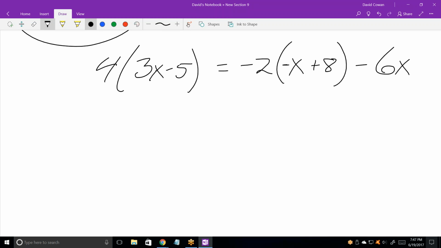In other words, for me, when I think about solving an equation, I'm going to get rid of denominators and I'm going to get rid of parentheses. That's going to almost always be my first two steps. And sometimes the order matters, sometimes it doesn't. But always be thinking that way. Get rid of parentheses, get rid of denominators if there are fractions. Okay. So distribute this. What do we have? 12x minus 20.